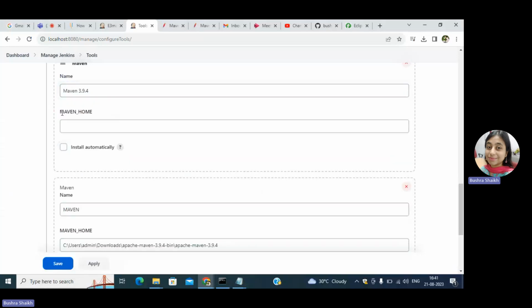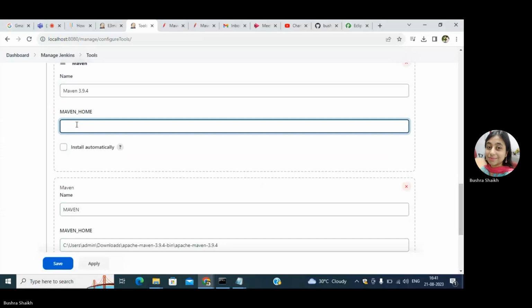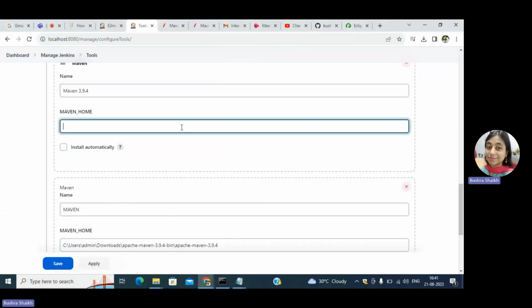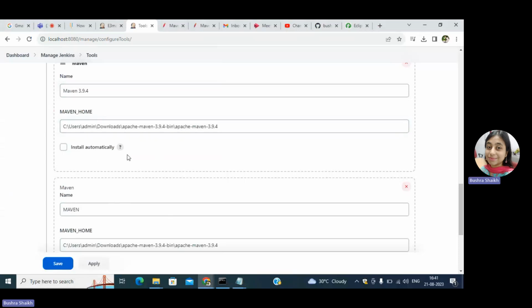But if you want to use the Maven which you have installed on your system, just copy the path of this Maven home. Remember I told you we're going to need this. Here is where we put it.